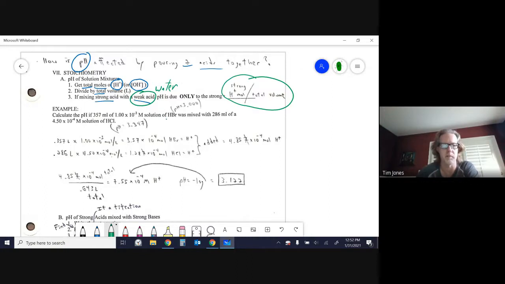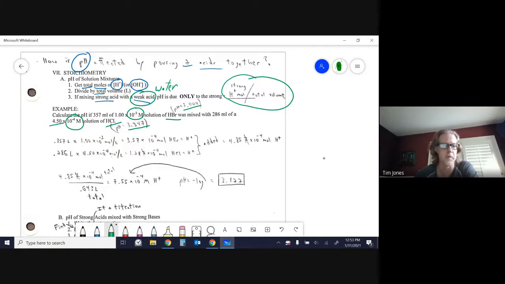All right, first one is not like that. We've got a strong acid HBr and a strong acid HCl. I've got the molarity of each. Just for curiosity, I calculated the pH before they were mixed. So the pH of the HBr, well, if it's 10 to the negative 3 molarity, it's going to be a pH of 3. Notice I added 1 sig fig. And if the HCl is 4.50 times 10 to the negative 4, it's going to be a pH of 3.347. So those are the pHs of the two acids before they were mixed. And as I mentioned earlier, the final pH, once they are mixed, will be in between those. And you can already see it's a 3.122.